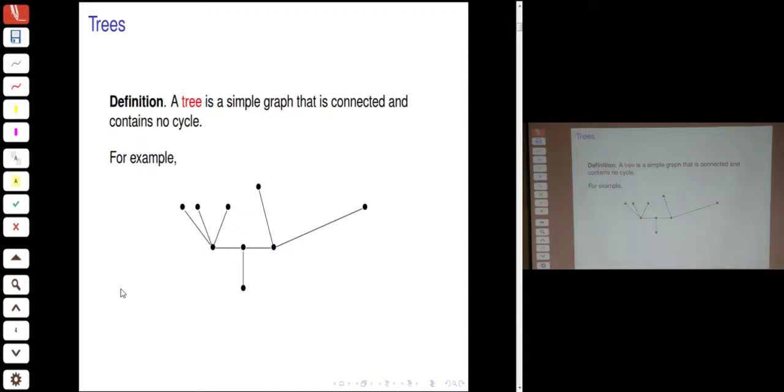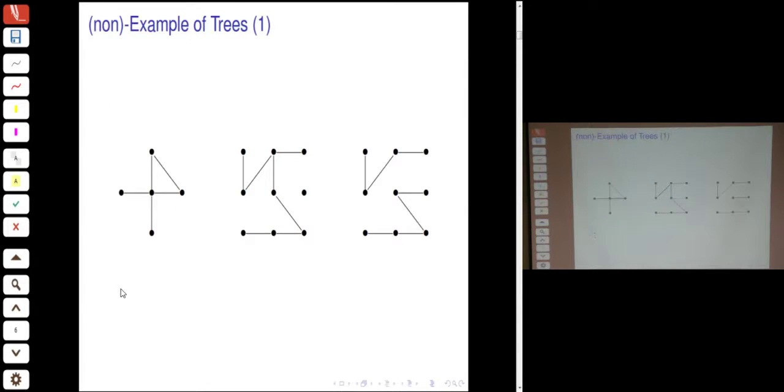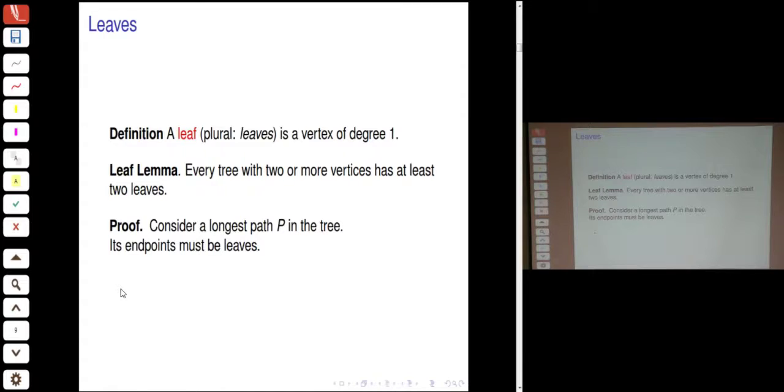So let me repeat the argument. Suppose this end can go out. Where does it go? It can go to somewhere else, like here, so that it is not on this path. If that's the case, this is not the longest path. The other case is it goes to a node which is along the longest path. Now, if it goes back, then it creates a cycle. So again, it's not possible, right? Or maybe you think this is extremely simple. Then I'm happy. The fact is indeed extremely simple. So this is a lemma which says there are lots of leaves.